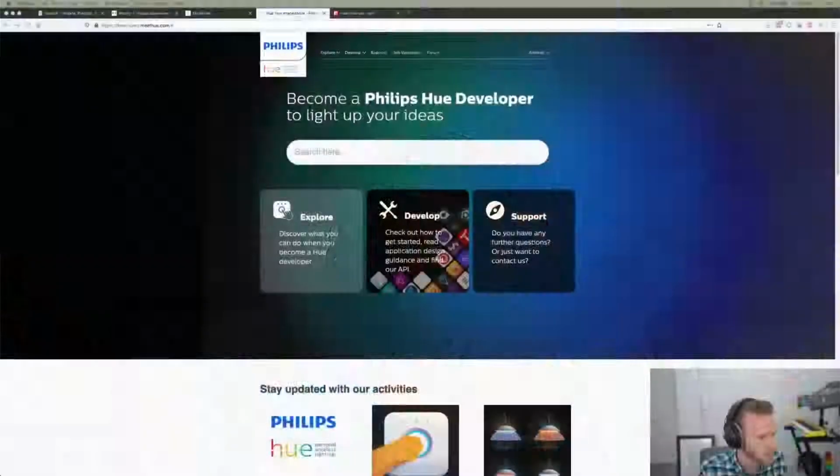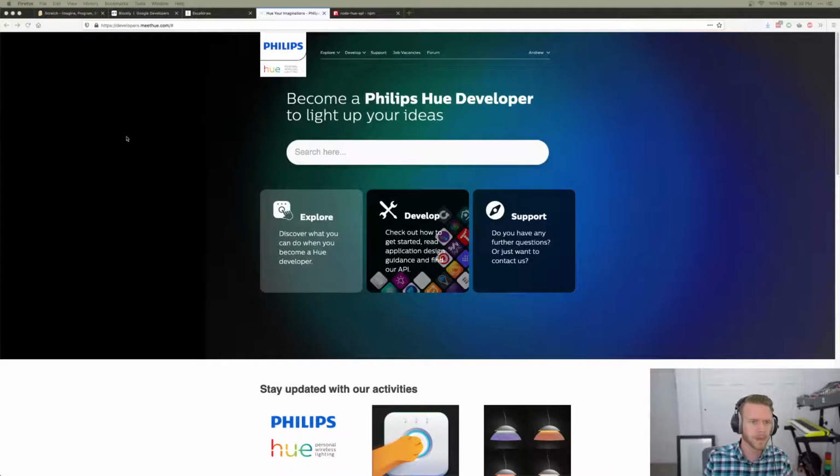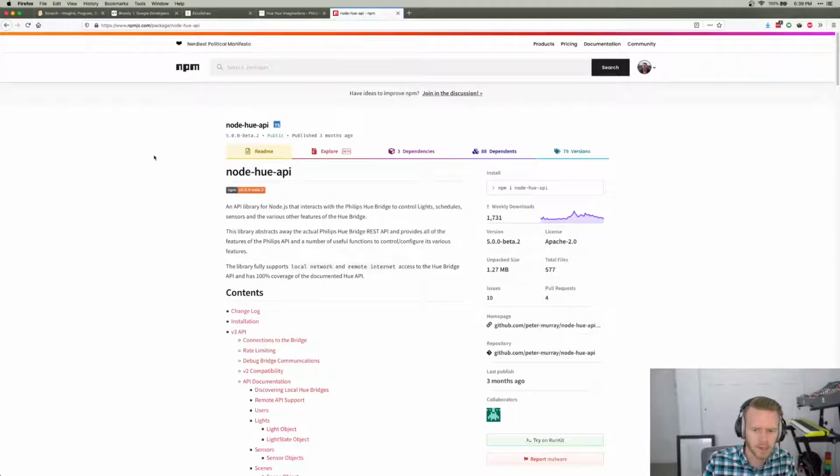Now, there's an API that we can call to control the lights. Let me show you what I'm talking about. So here's their developer site. You want to get access to their SDK and do stuff. And they've got a whole list of different client libraries that will let you control your lights in different languages. Here's the one that I found and that I liked.